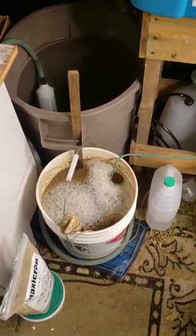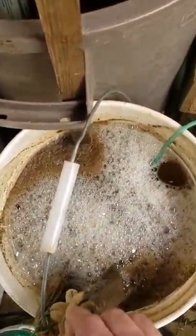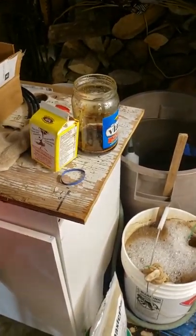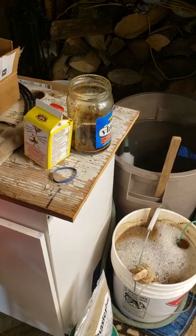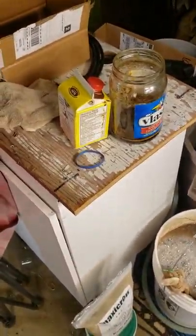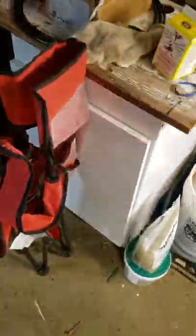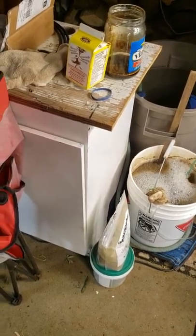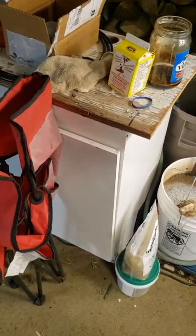Another thing I did: after I finished brewing the tea the last time, I drained out my little bag, squeezed it all out, and set it off to the side — and it grows a mycelium. I use a malted barley meal and malted popcorn meal that I blend together. I malt it, blend it, and keep it dry. When I do my teas I add it in and it leaches in, so it's a good base for that mycelium to grow. I also add IMO2, which is indigenous micro-organisms that I've collected — they're good for teas.